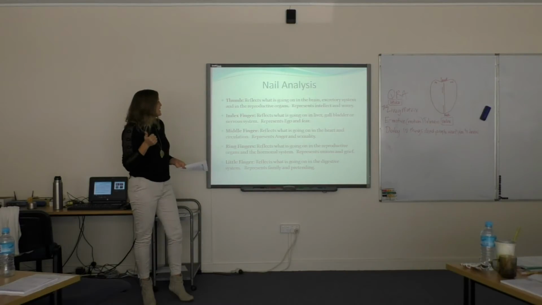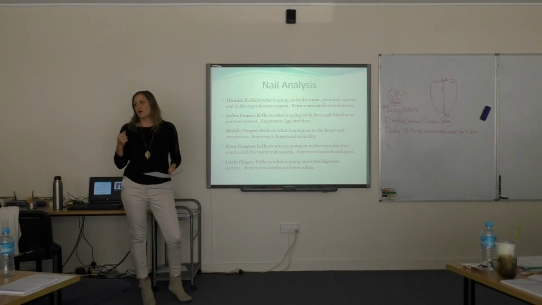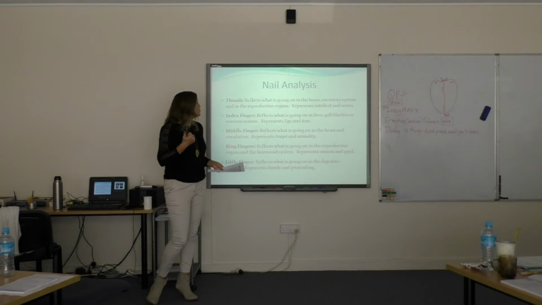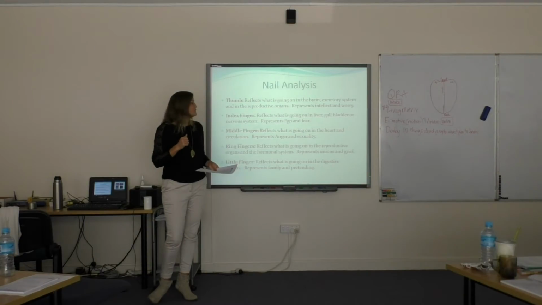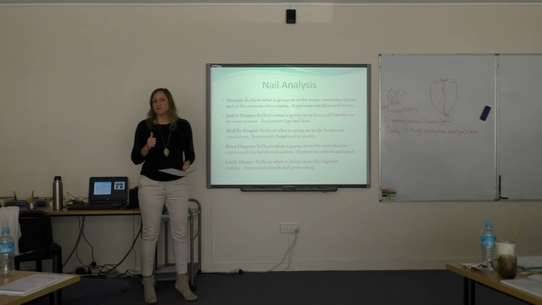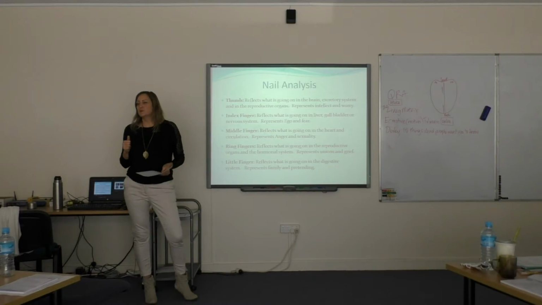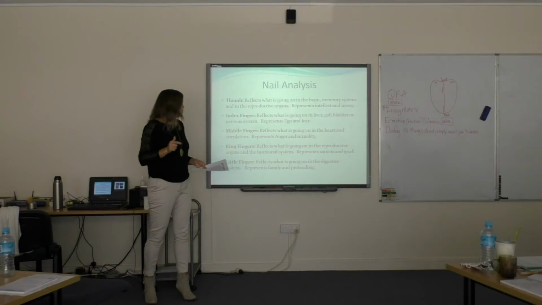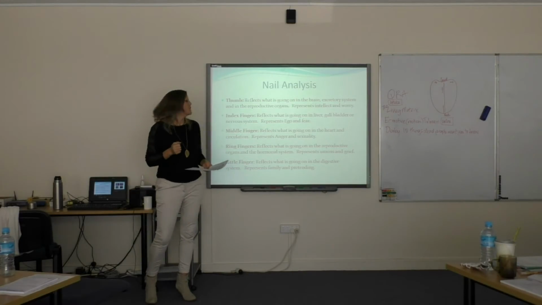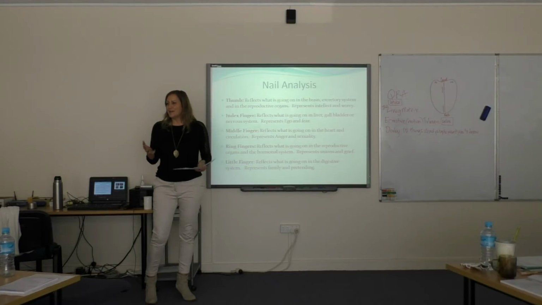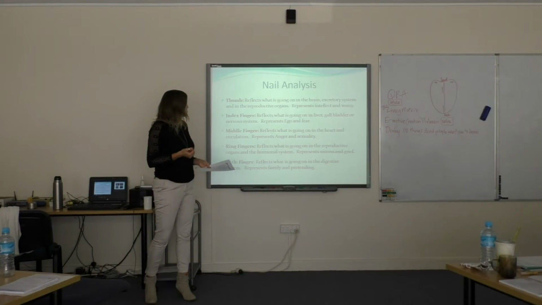So with the thumb, this is all to do with intellect and worry, okay? So intellect and worry. And interestingly, it's all about the brain, the reproductive organs, and also the excretory system as well. The index finger is about ego and fear. What do we do with our index finger a lot? We do a lot of, you said, I said, I'm right, you're wrong. So a lot of ego and fear comes into this one. And this is tied in with liver and gallbladder. Makes sense because we've got that kind of angry nature, don't we? And also the nervous system as well.